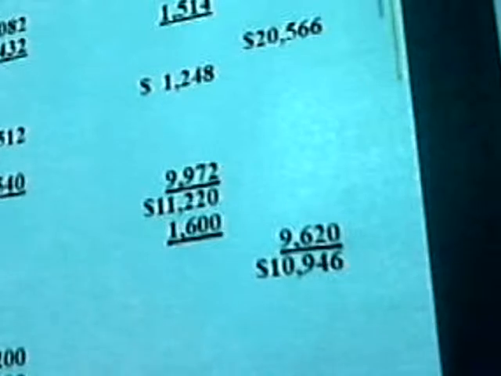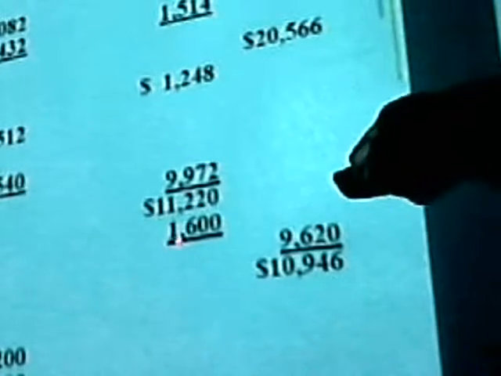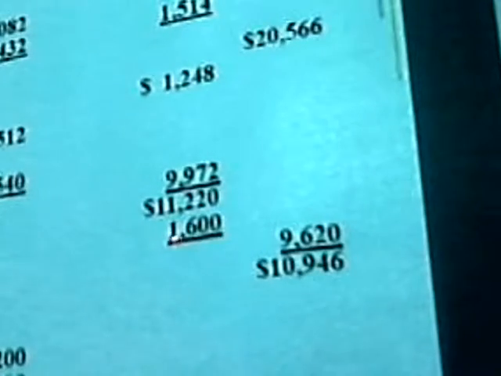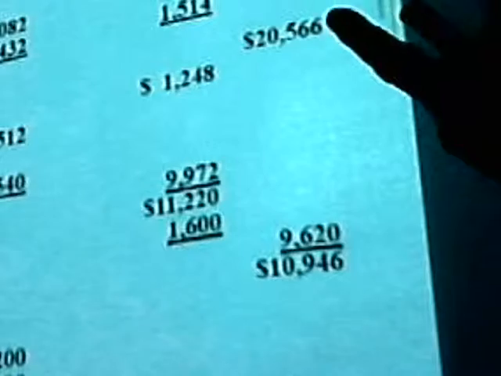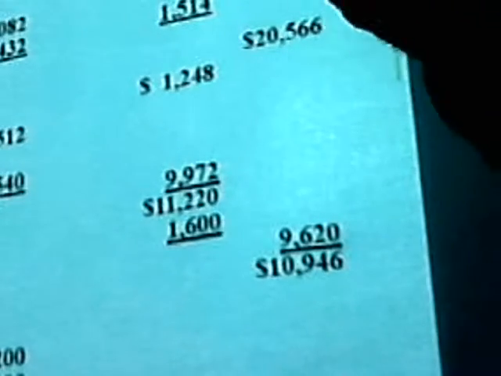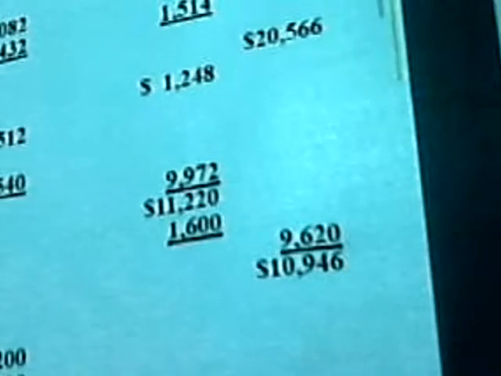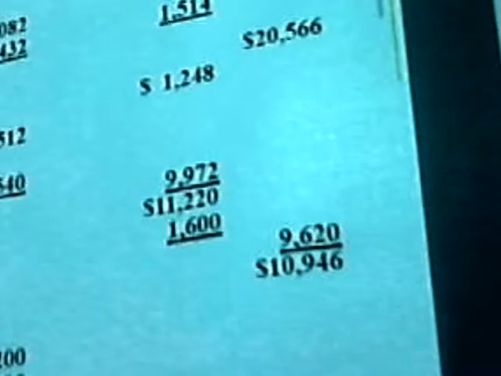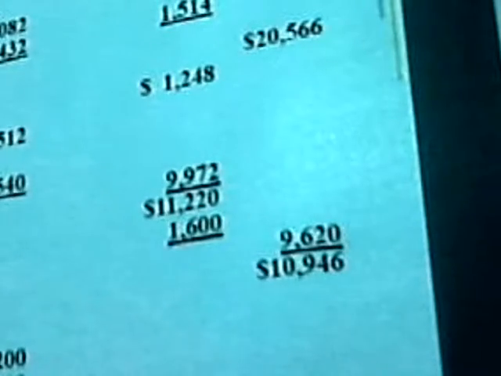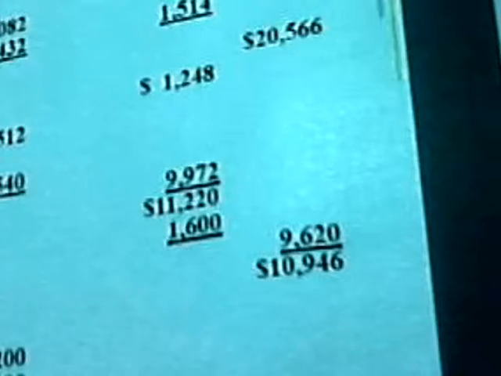Does that all make sense? Now, who can tell me, why do we subtract this? Because it's merchandise that you haven't sold. It's still in the warehouse. You paid for it, but you haven't sold it. So we can't include it in the cost of goods sold. Does that make sense? Yeah, because it's still in inventory. Good. So that's why we subtract it out.